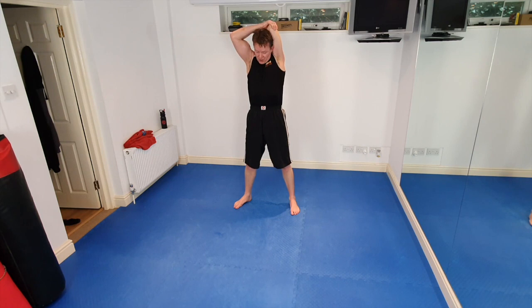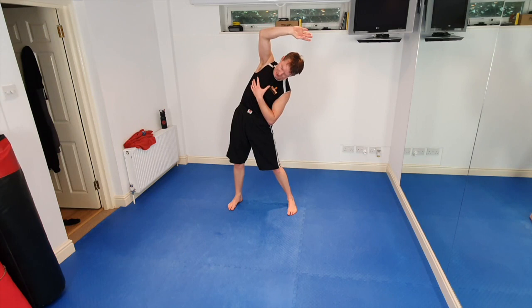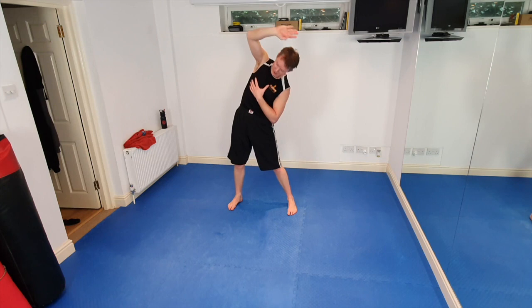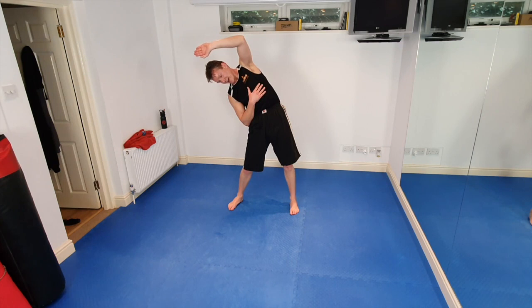Point to the ceiling. Take it over to the left side. Just be careful when you're dealing with the backs now. No jerky or sudden movements. Hold it. 5 seconds. 4, 3, 2, and 1. And change. Other side. 5, 4, 3, 2, and 1. And back to the center.